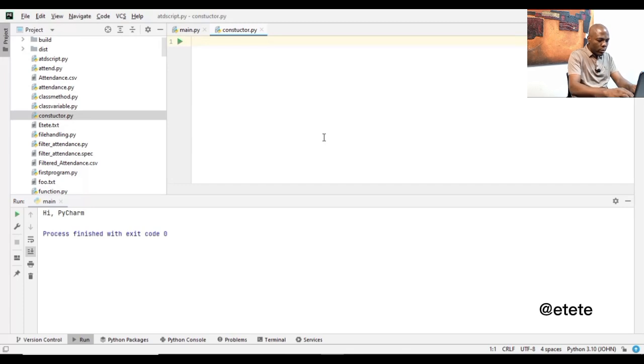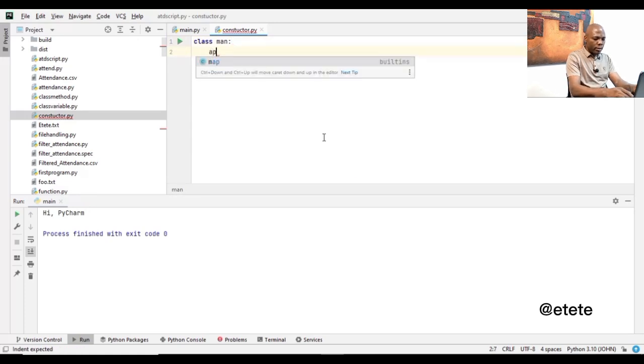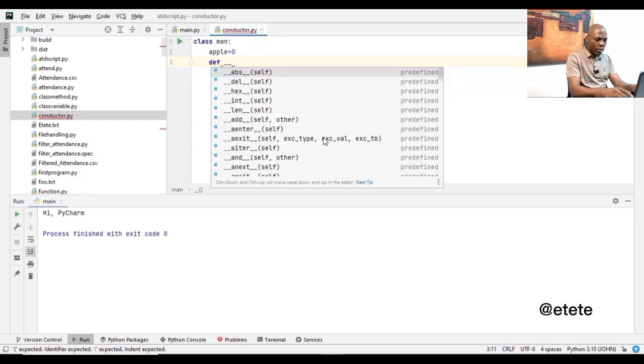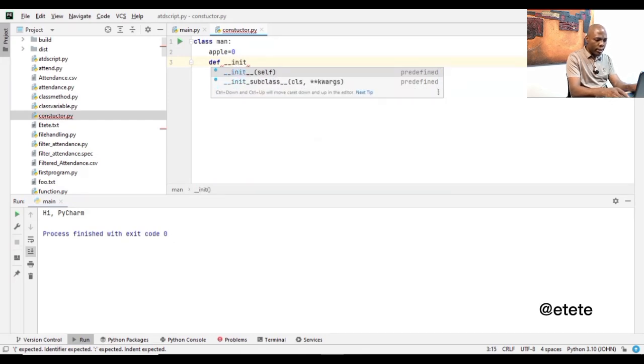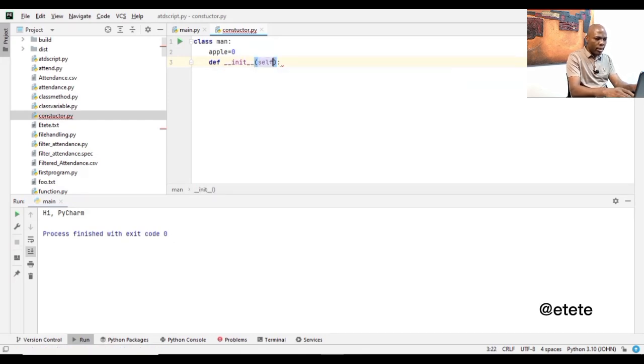Okay, so class Man, and then we say apple, assign 0 to it. We declare a class variable, and then we define __init__(self, name).